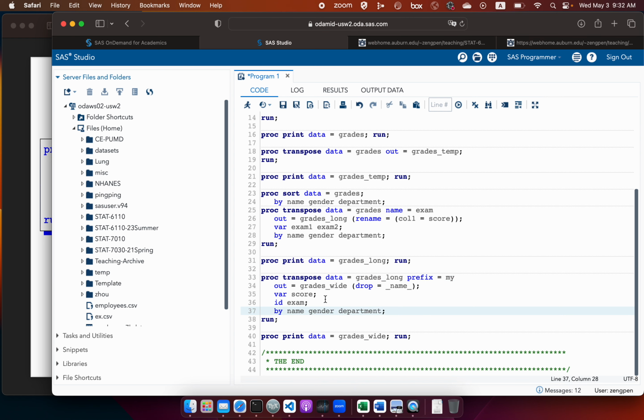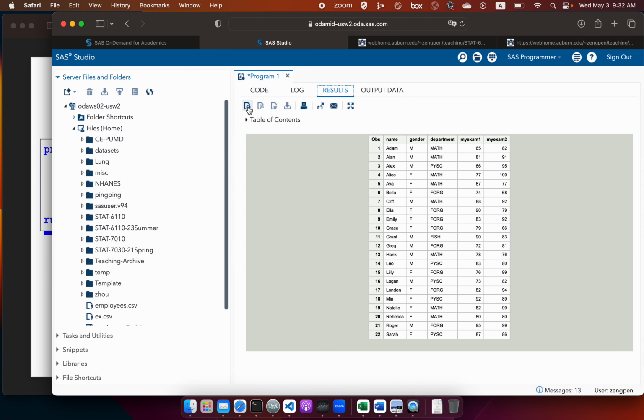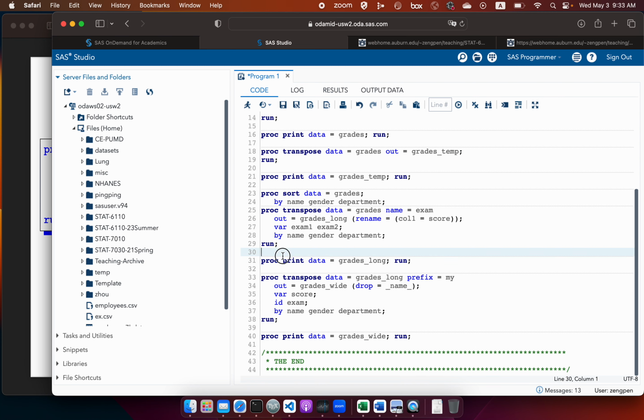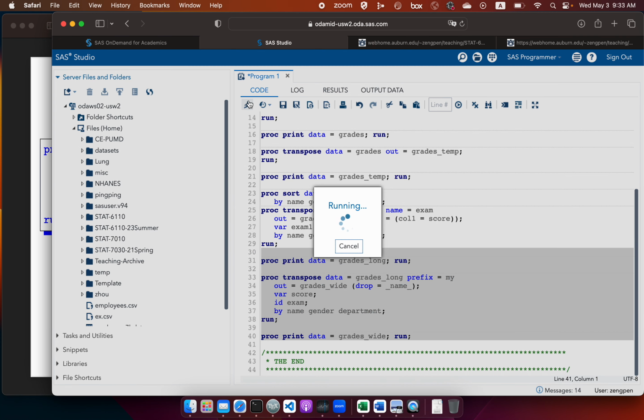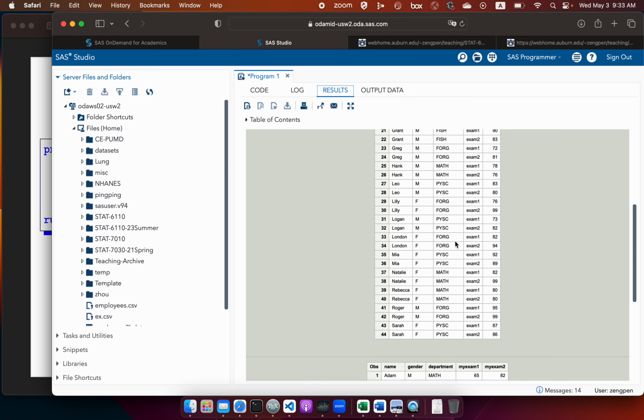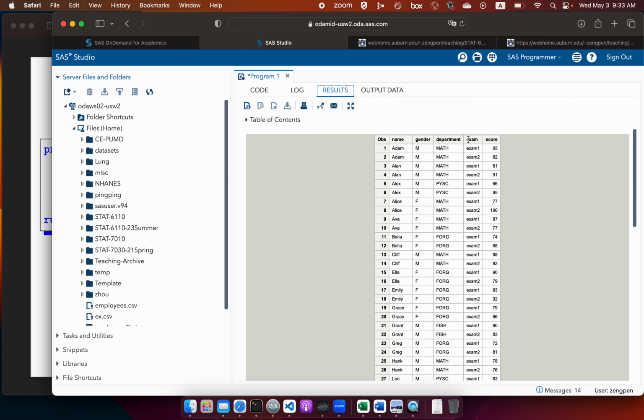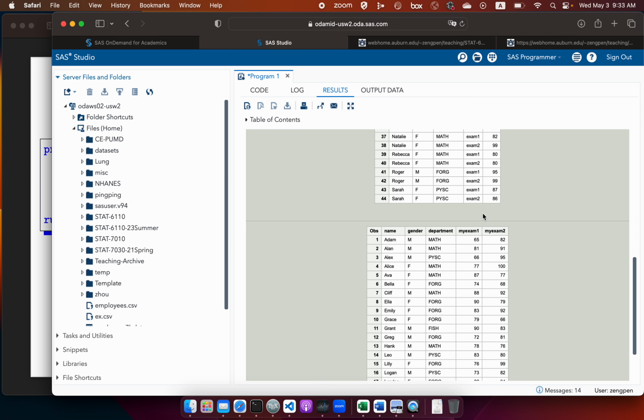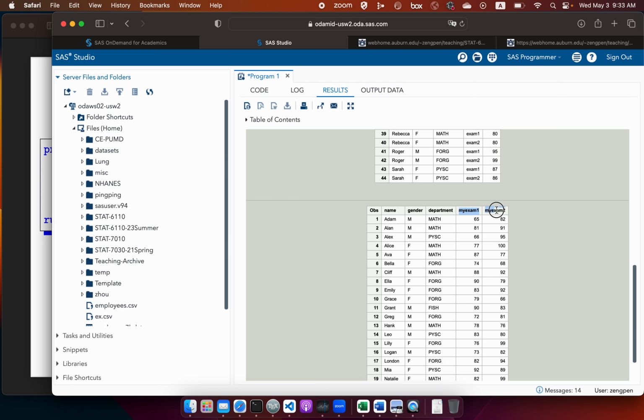Let's see what will happen if we run this one. Notice, my exam1, my exam2. In the original long data, the levels of exam are exam1, exam2, and these will be the names in the resulting wide data.